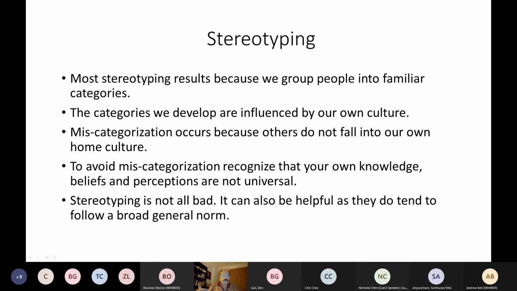We categorize people in buckets. Those who do not fall in the home bucket can get miscategorized, and you can form a judgment which is not exactly true. Let me give you an example again. Suppose there is a conference of engineers taking place in Singapore. An Indian walks in. I can bet, I will be happy to hear if anybody disagrees with that, that the first knee-jerk reaction would be, oh, he must be a software engineer.